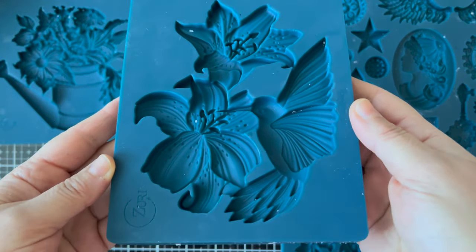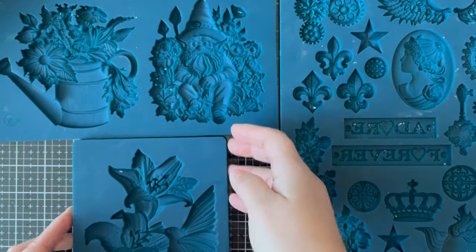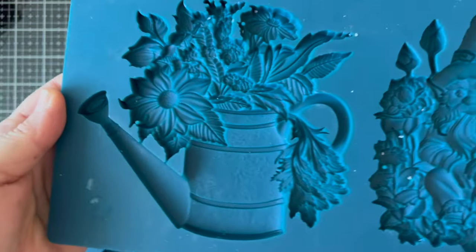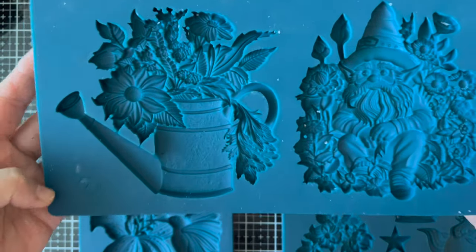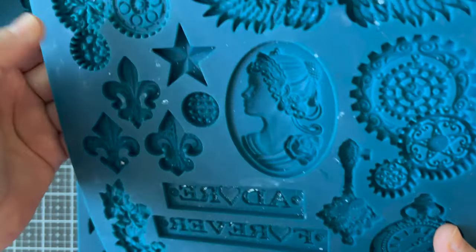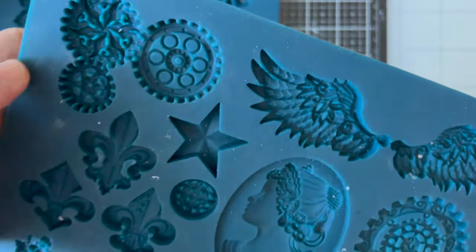Here's my mold. This is Colibri Flutters and this is the Zuri mold. I'm going to be using both pieces of this mold — the bird and the flower — and I'm going to show you a technique where I'm detaching the bird from these flowers. Next, we're moving to the Garden Decor Set 1 mold from the In the Garden Collection. This is one of the latest collections that Zuri has introduced, and I thought to use the water can because it's such a beautiful component of this mold. I'll be using one cogwheel out of the Little Bit of Everything mold — the smallest one on the top left — to add a little bit of a steampunk touch. Not too much, just a little touch.